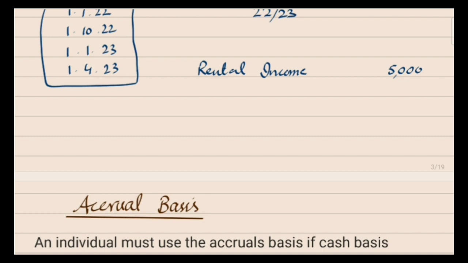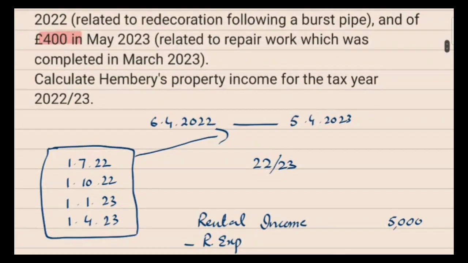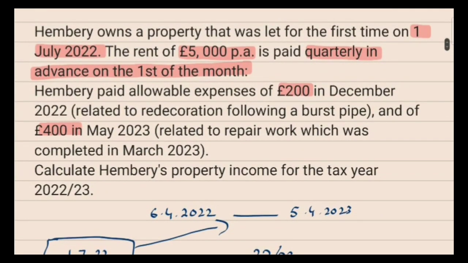Why so? Because we are using cash basis, and in accordance with the terms of the question, all of the amount which has to be received by us is received on 1st July, 1st October, 1st January and 1st April. और ये चारों डेट्स आपके पास इसी टैक्स ईयर में आती हैं, इसलिए आप फुल अमाउंट को रिकॉर्ड करेंगे as your rental income. अब इसमें से आपने रेंटल एक्सपेंसेस को डिडक्ट करना है, तो 2 एक्सपेंसेस आपको मेंशन हैं, लेकिन हम सिर्फ एक एक्सपेंस को डिडक्ट करेंगे.